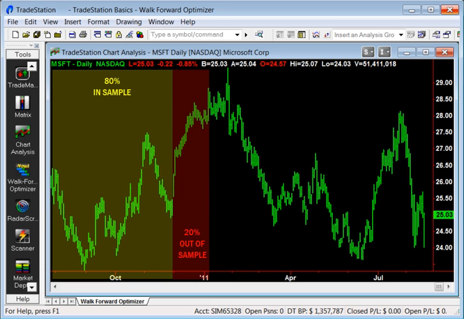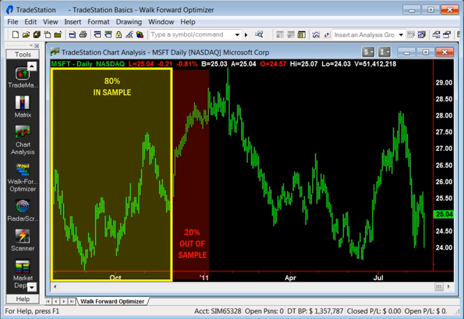The walk-forward optimizer will optimize the strategy inputs in the in-sample data. Once optimal strategy inputs are found, these are tested in the out-of-sample data and the performance results are saved. Since the out-of-sample part is not seen by the strategy when optimizing, the results simulate real-life trading.